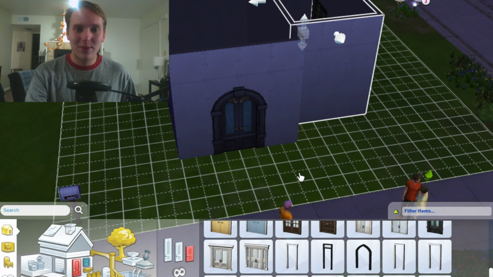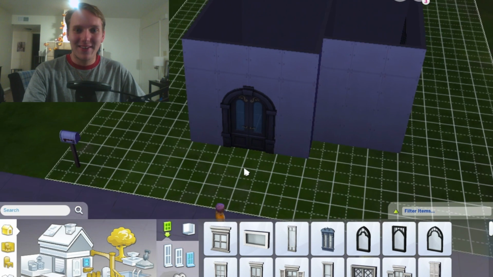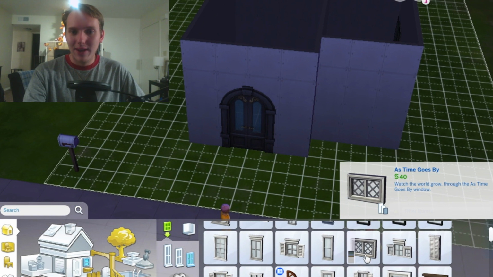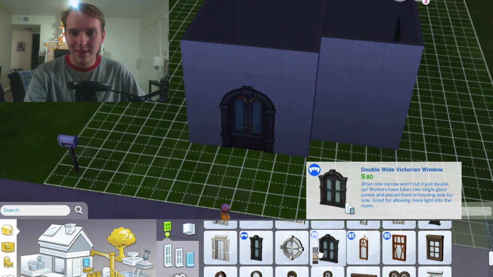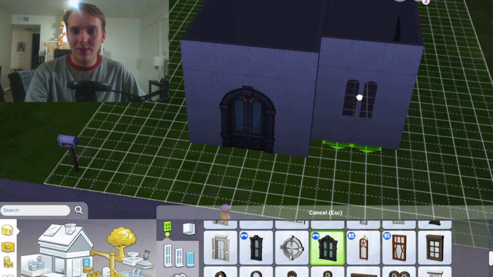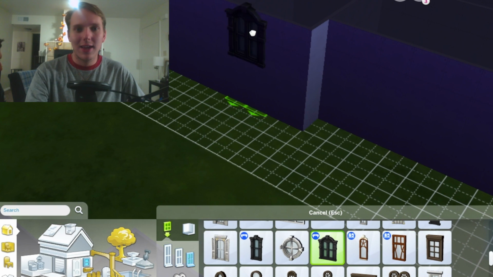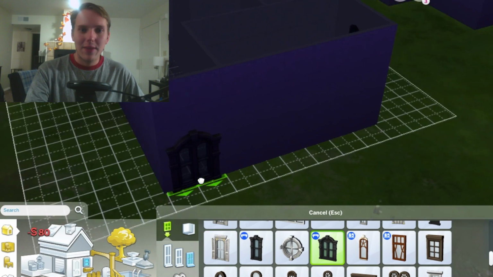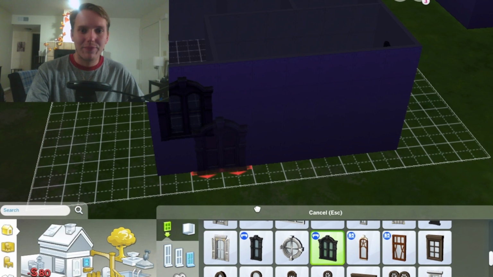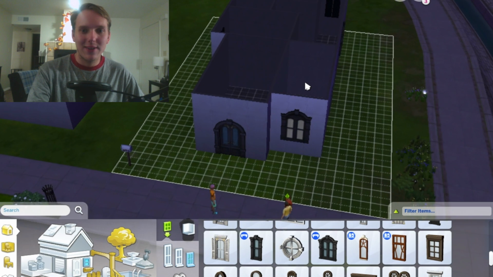Alright, so windows. Can't have too many of those. Oh my god, my game is freezing. This is not good. Okay. I know that there are really nice ones. That's one from Realm of Magic. But I think we'll just do the Victorian window. I think we can have one in each bedroom, and we'll just make sure that we have curtains up, and then maybe one facing the back. Perfect. That's looking like the outside of a starter home.